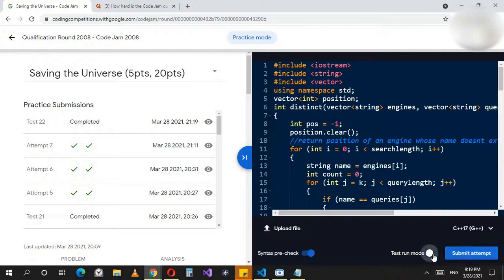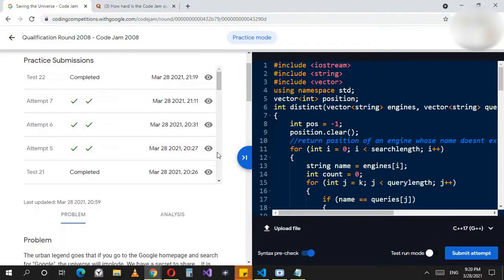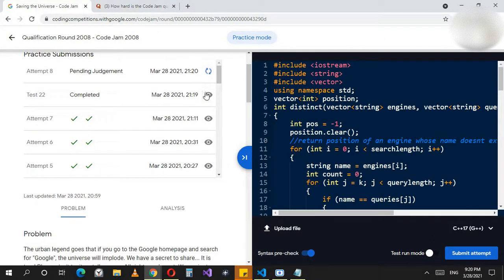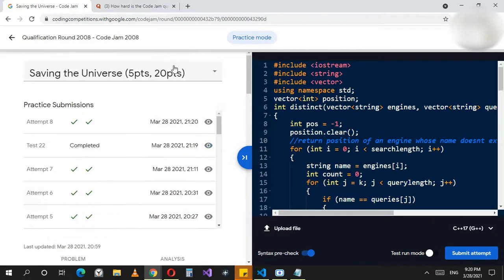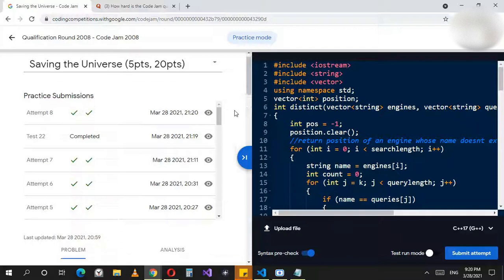Now we just turn it off and submit the attempt. And we get, I guess, 5 points and 20 points each.